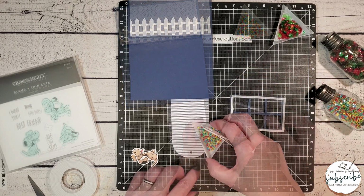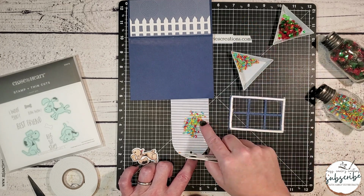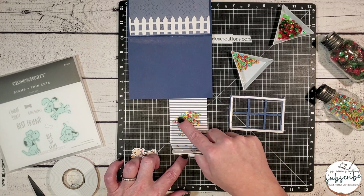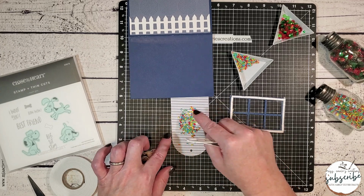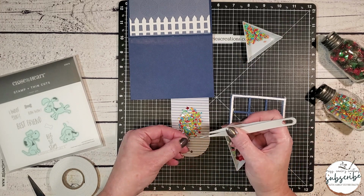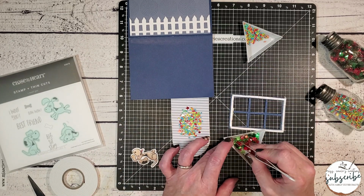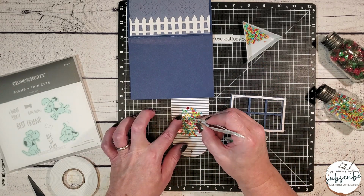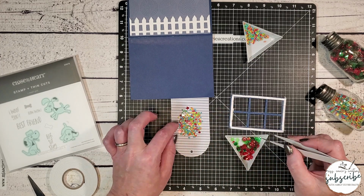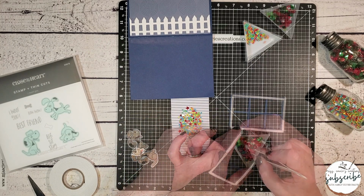Now I'm going to pour some little confetti bits right onto the center of that tag flap. And I'm just going to use my finger to flatten them all down so that none of them get stuck inside of that window frame. I've also decided that I'm going to add a couple of red star sequins, just because this is going to be a fun birthday card and I wanted to add some other little elements inside that shaker window, and I thought stars would be the perfect addition to all of that colorful confetti.